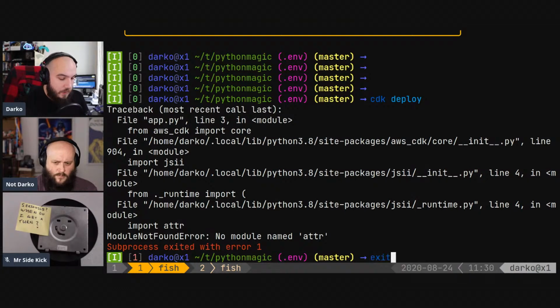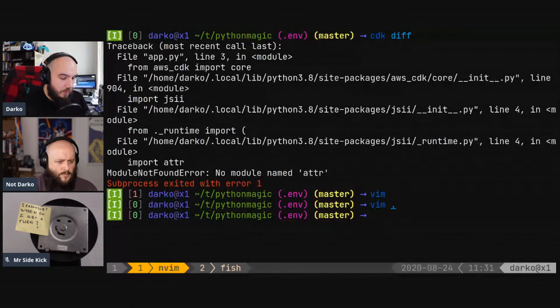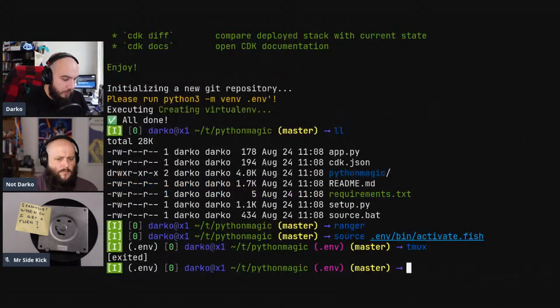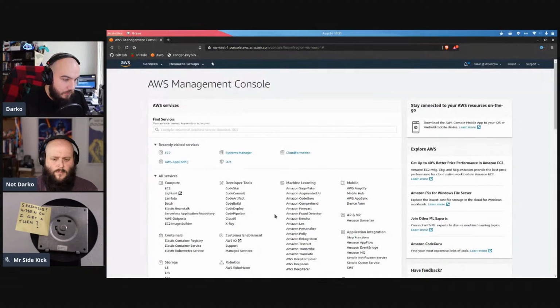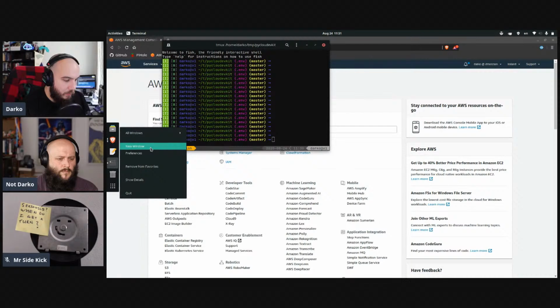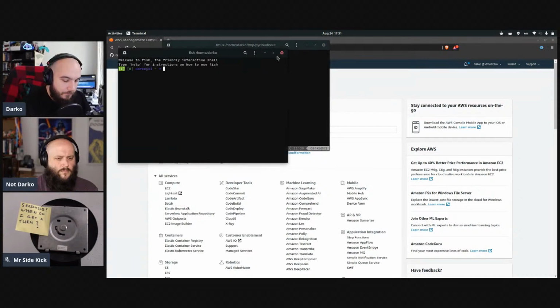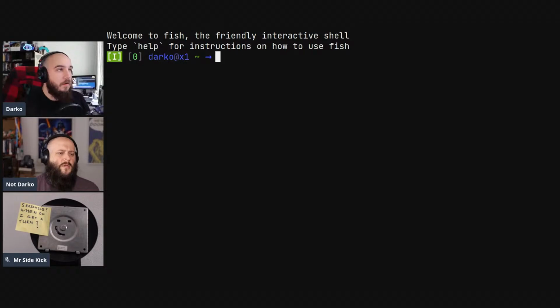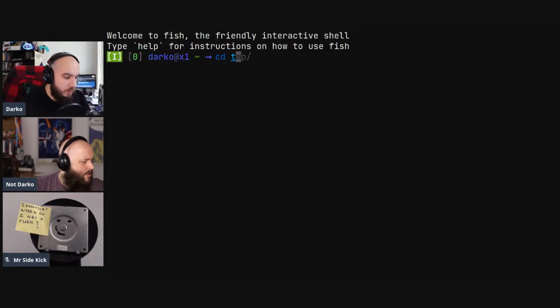So if I exit from here and do once more, actually no, let me exit it completely. Exit like that and open the terminal once more. Not this one. I want a new window because this one works. So this is the one I played around with last time. But let me zoom in and make it a little bit bigger, and then we can see what's going on. CDK tmp, and there's the Python magic one.